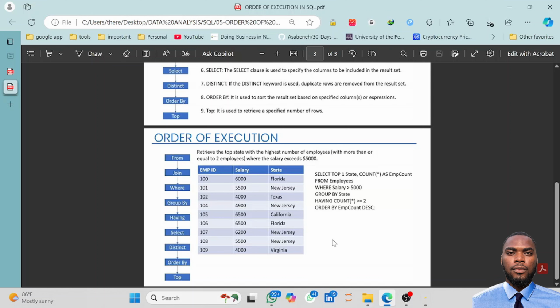Then, when I group it and I want to now filter that new group, what do I use? I asked for that, I didn't say how to use that thing. I said, what do I use? Having. Okay, so use Having. Having is what you use to filter. Then the last one is order by and top.